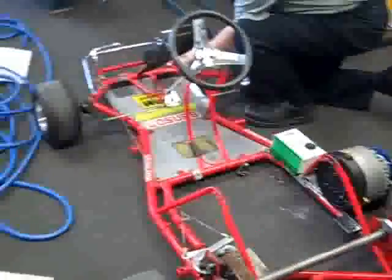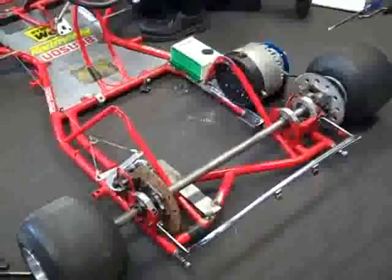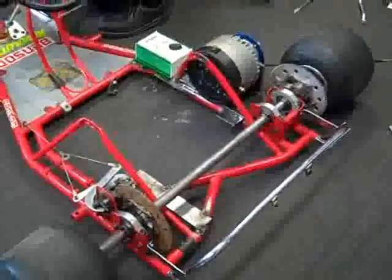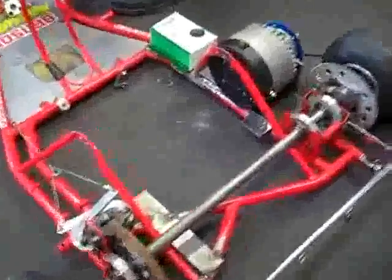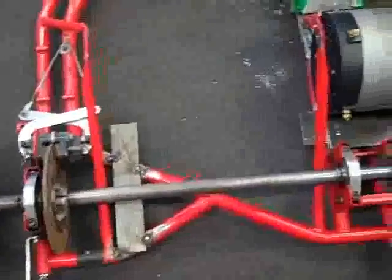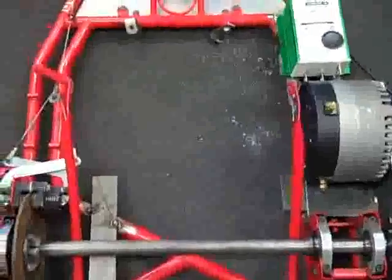Now that we've had the seat position sorted, we knew we could fit the battery box — or at least one battery box — behind the seat. We're trying to keep all the weight forward of the back axle so that when it accelerates, we don't have any trouble. We've now welded a bit of plate to support the battery. We had to find four positions to mount the plate, and the batteries are going to go in there. We'll put some aluminium across for it to rest on, and that should support both the current pack and the A123 pack when it gets built by our friends in New Zealand.